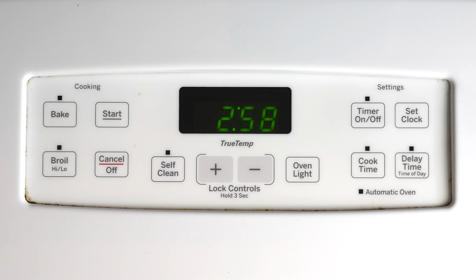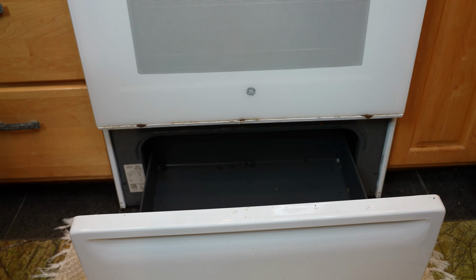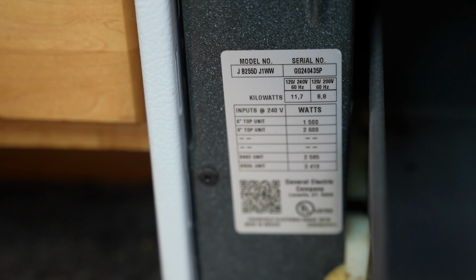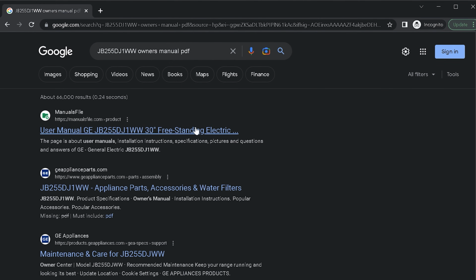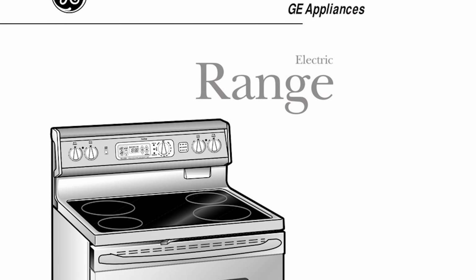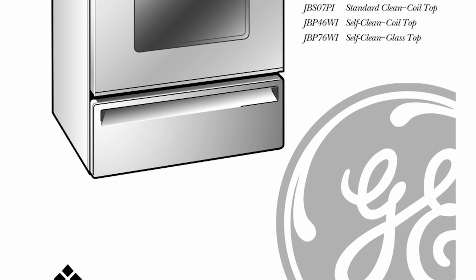By the way, all the things that I'm teaching you, you can actually look up yourself. All you need is the model number of the oven, which can usually be found behind the bottom drawer of the oven. You simply go ahead and put that model number into Google and then type in owner's manual. And you should be able to look up your owner's manual online, which will tell you a lot more than I just did in this video.